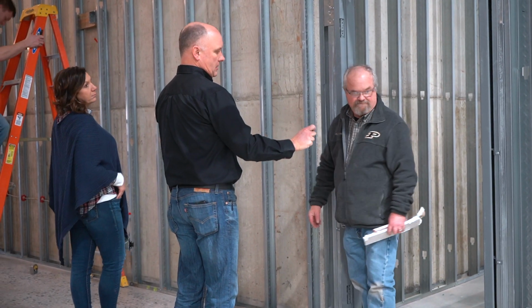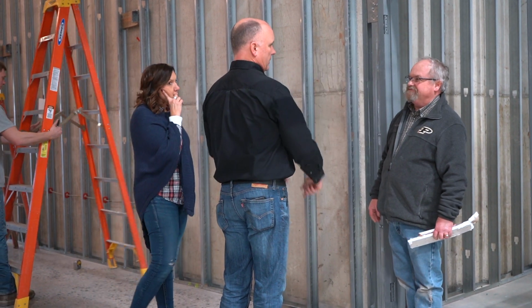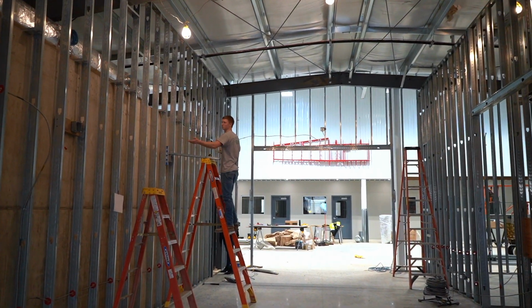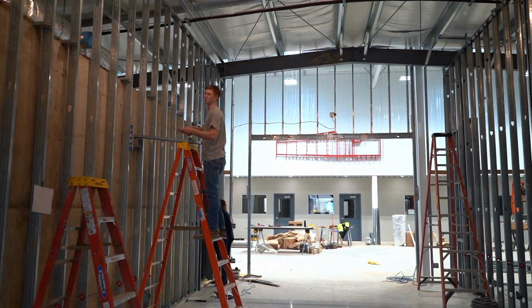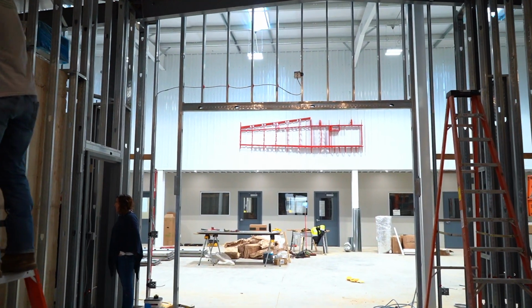On this building project, the amount of planning and discussions that we had, not just with you, but with the employees also, of what works best for the guys on the floor putting things together. We took notes, a lot of notes on a lot of things, and changed multiple things during that design process to get the most functional building that we could for you and your employees. Yep, yep.